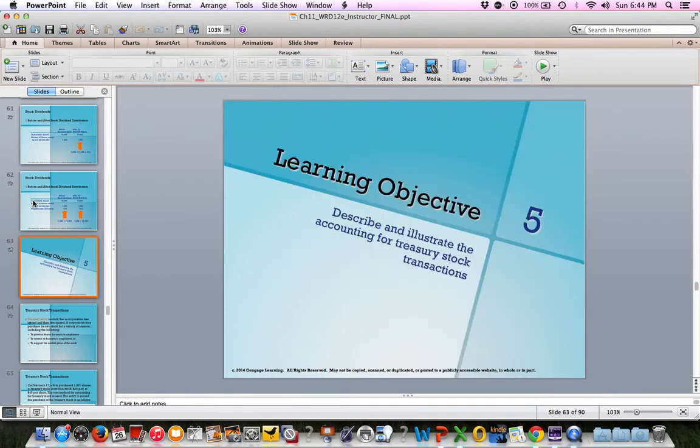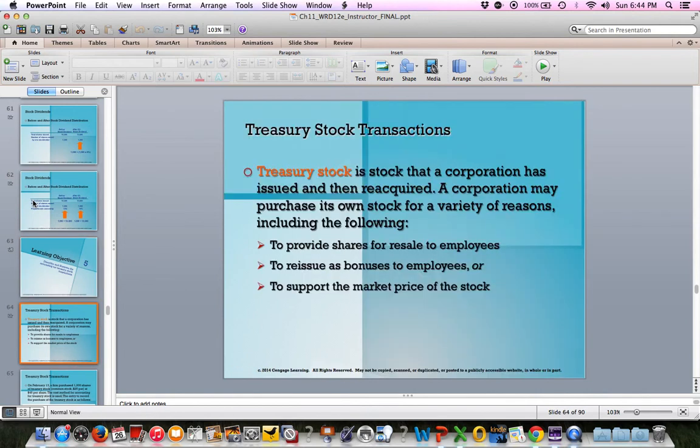So next we'll talk about treasury stock. Treasury stock is a corporation buying its shares back off the market. A corporation purchases its own shares of stock for a number of reasons. To provide shares for resale to employees. I used to work for a publicly traded company, and you could buy shares of the company's stock at a discount, and you bought it at the lowest amount possible every quarter. So you bought it low at a discount, and for that to happen, the company had to have that share of stock available to sell to you.